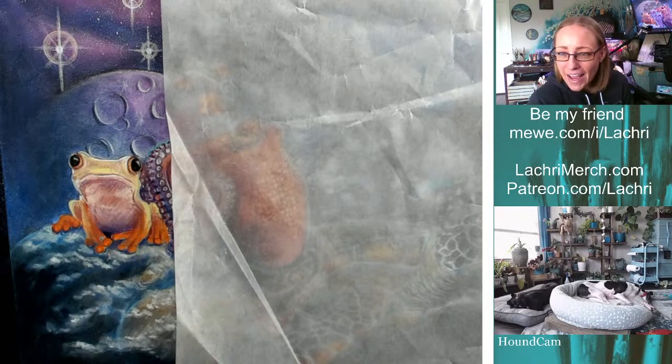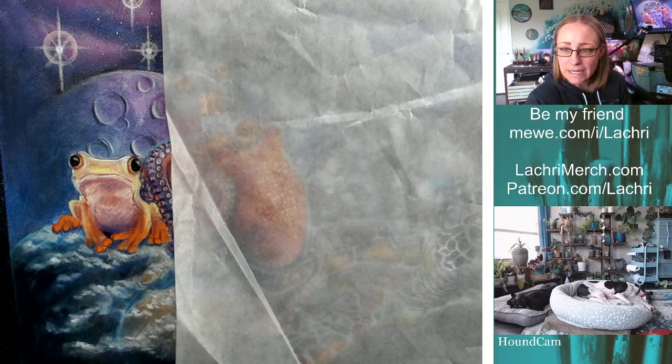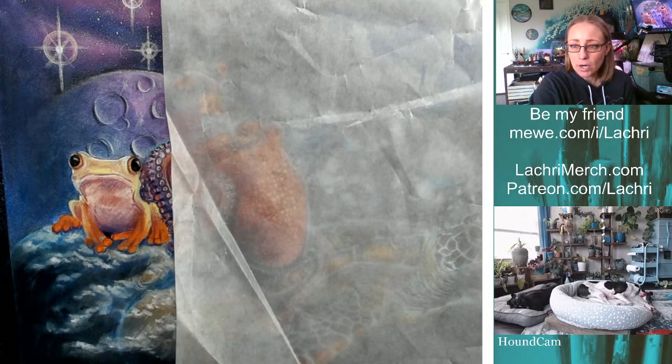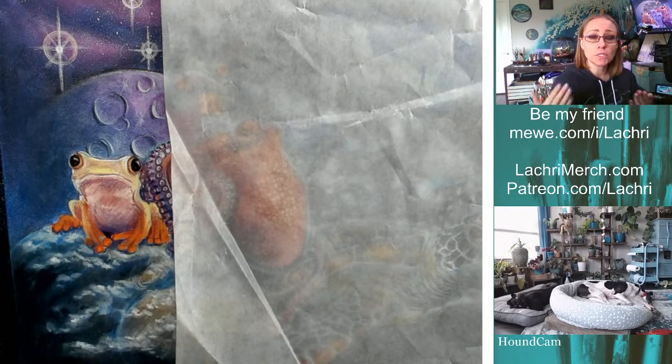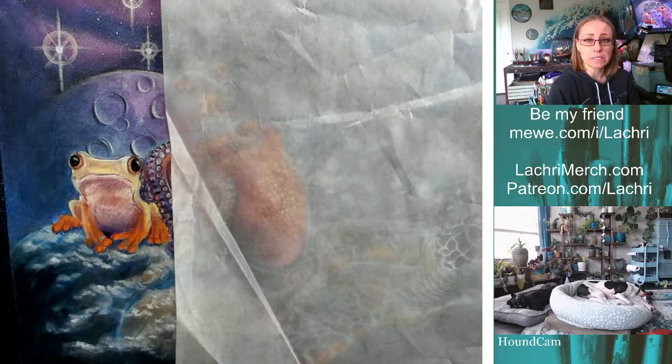Claudio said, hi, I'm working on a parrot in Polychromos, and I cannot seem to get that vibrant, rich red for the feathers. It might be the paper that does not allow me many layers, but I don't know. It could be so many things. It could be the paper, it could be the color. Sometimes if you put a certain color next to it, that will make something appear to stand out more or be more muted because it's too similar in value to what's next to it. That could be it, or hue.